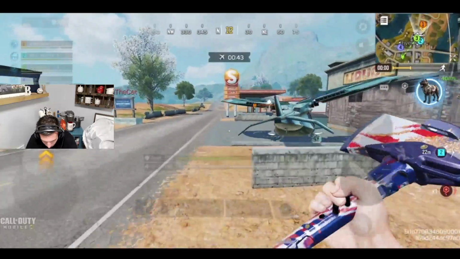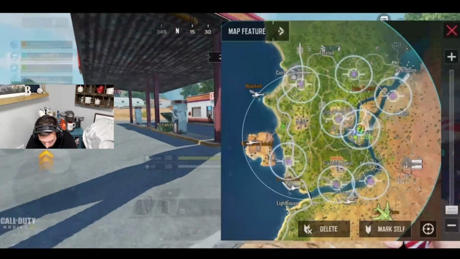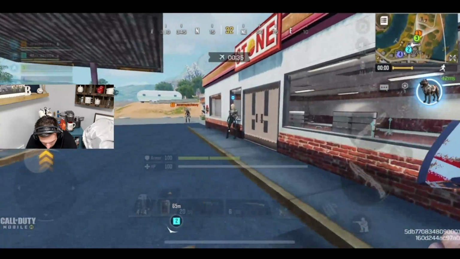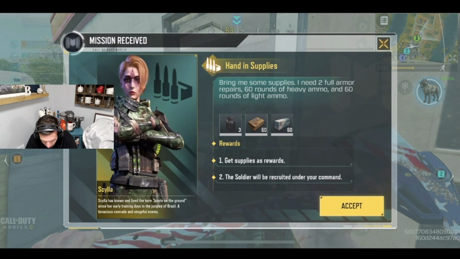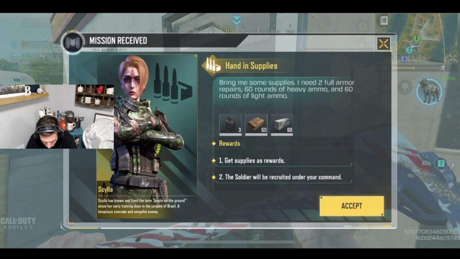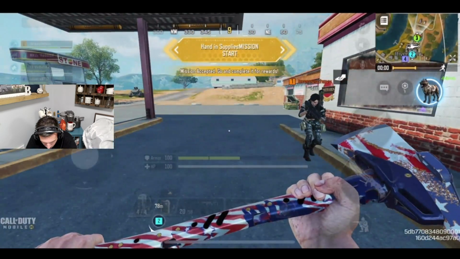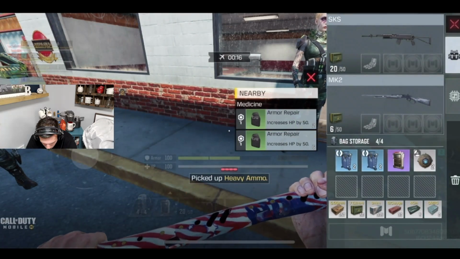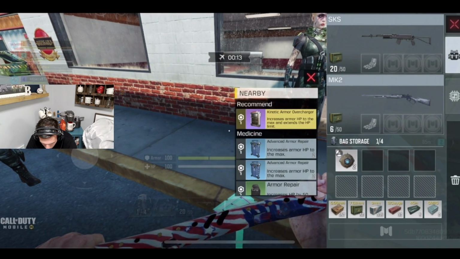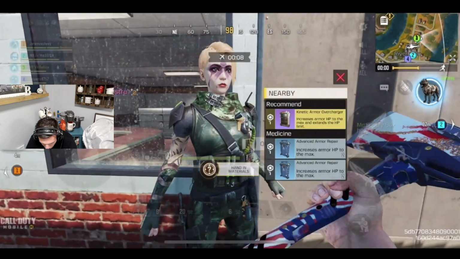Hey, Conan, man, this is a little more difficult than I thought it'd be, to be honest. I'm not gonna lie. Alright, so here's what we need. Bring me some supplies. I need 2 full armor repairs. So it says 3 black ones, so 3 greens, 60 heavy, 60 light. I've got heavy for you and I've got light for you, bro. Go give them to her. Everything I just handed you. Alright, so this should be it, dude. I swear.